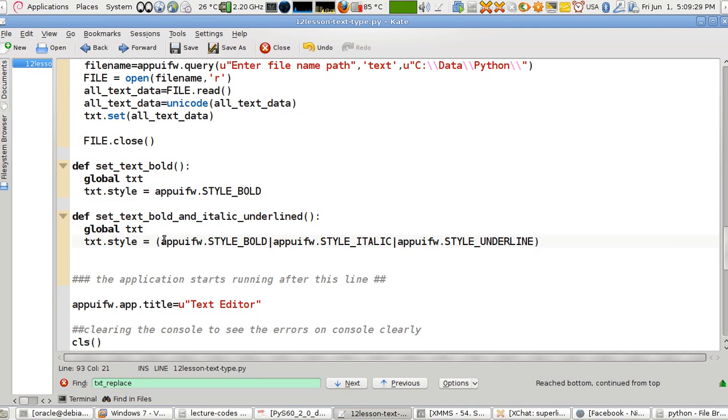So let's go for the font style. I have made different styles here and different fonts. So for the style, of course, all the time we have to call the text widget. And I have to use this attribute, which is text.style, and then I call, for example, here the style bold. Now if I want to have so many styles together, I have to use this method.